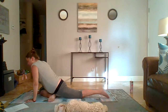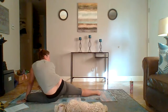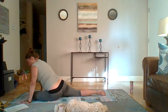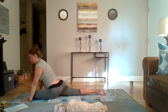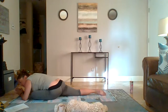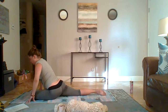All right, and then now we're going to go on the other side. I'm going to bring that other leg forward, bring this one back. Just open it for a little bit, just to be even on each side. Okay, and then same thing. Just make sure your hips are square forward. Just go ahead and do what you can on this one. Just keep those hips square. And then you can go down a little bit if you have the ability. Or stay up. Get that little stretch in the back of the legs here.